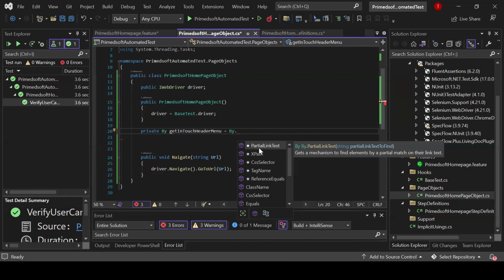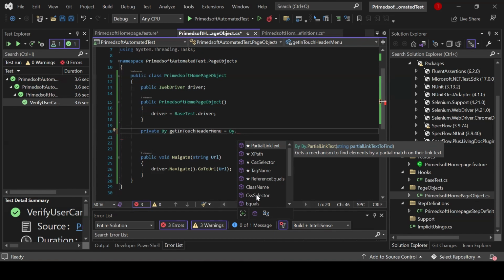You can do it by partial link text, by XPath, by CSS selector, by tag name, by class name, by link text, by ID, or by name. I've mentioned XPath before. So these are different ways. The most useful one is the ID.